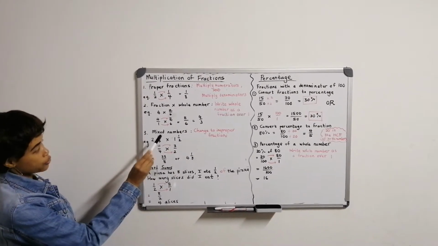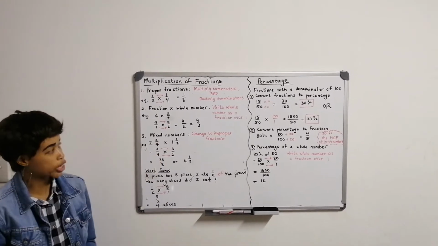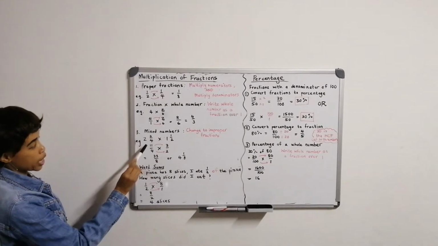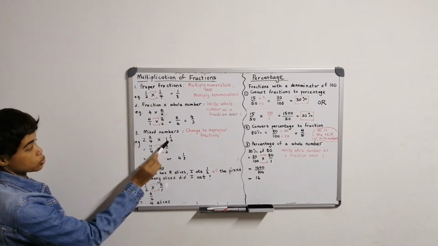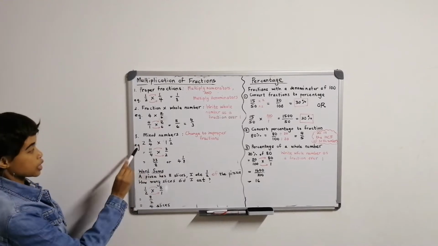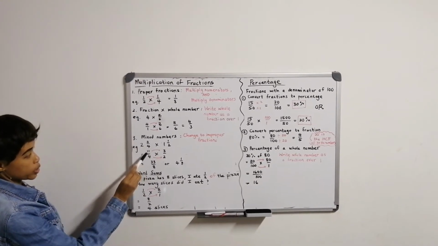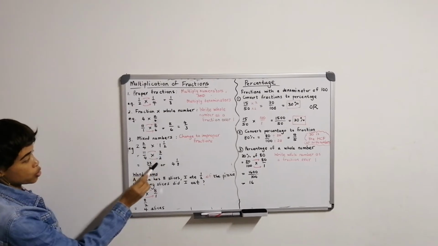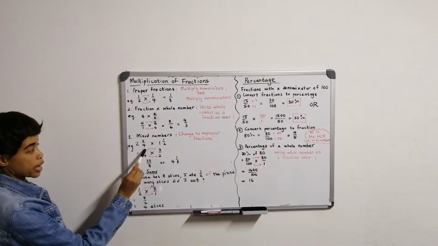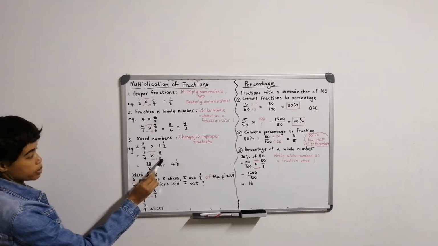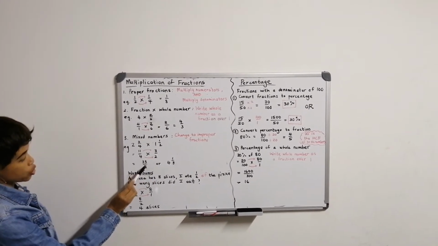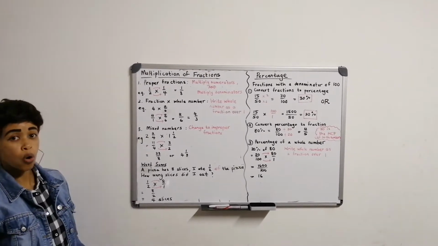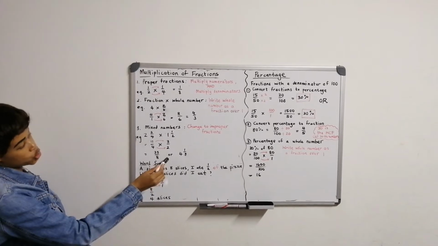Another example, if you're multiplying mixed numbers, you need to change both of your mixed numbers to improper fractions. So, in the example, I have 2 and 3 over 4 times 1 and a half. 4 times 2 is 8, plus 3 is 11 over 4, times by 2 times 1 is 2, plus 1 is 3 over 2. Then you multiply the numerators and multiply the denominators, giving you an answer of 33 over 8. Now you can leave your final answer like that as an improper fraction, or if the question specifies, you can change it to a mixed number.